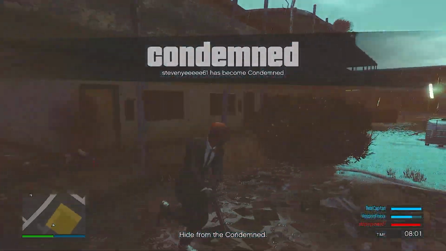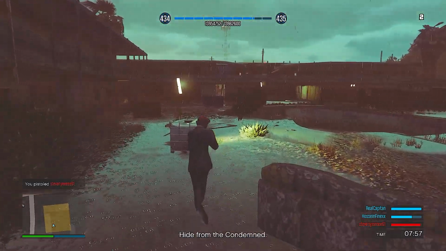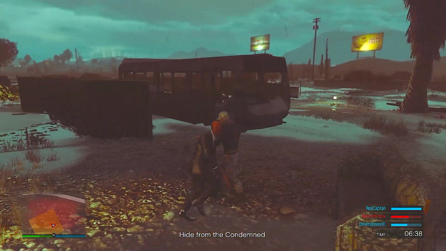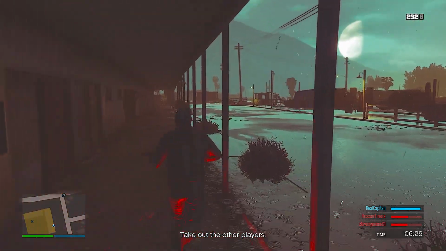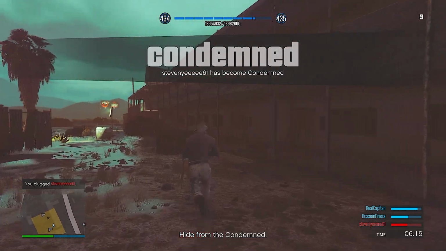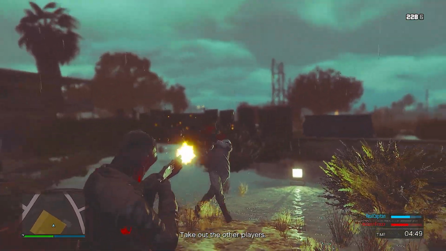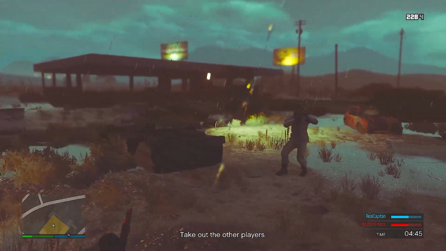So the premise of this game mode is quite simple. A maximum of 4 players is what you will hold in these lobbies, and it's pretty much a free-for-all, so you will want to be avoiding becoming condemned, as you can see on your screen here. If you become condemned, the meter or the bar in your bottom right-hand corner is going to tick down for your character. So pretty much you want to stay alive as long as possible and be the last player standing.